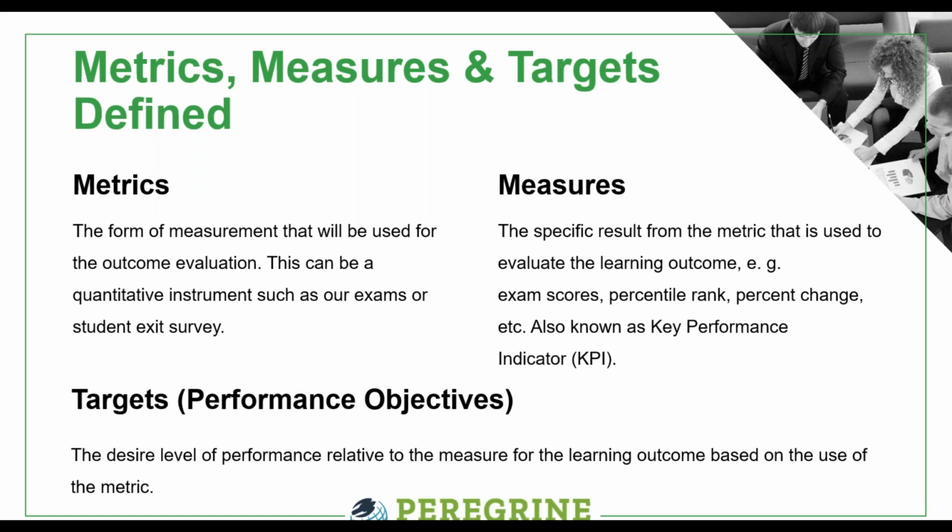And then you're going to set targets. Most accrediting bodies, that's what they want to see. They want you to set a target, and then they want you to measure and see what kind of improvement you've had. So even if you don't meet your performance objective, if you're making progress towards that performance objective, that's what they want to see.